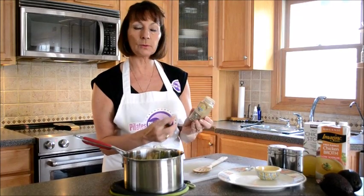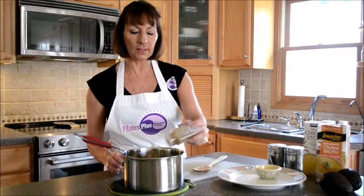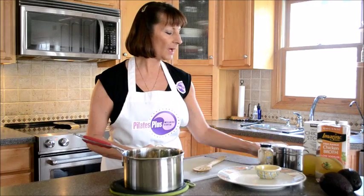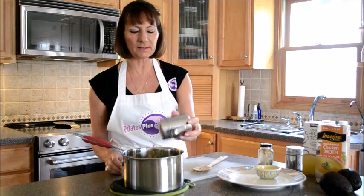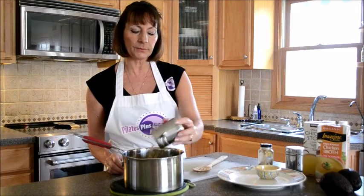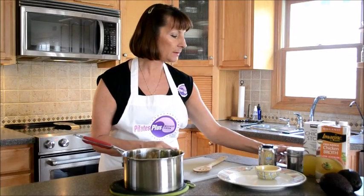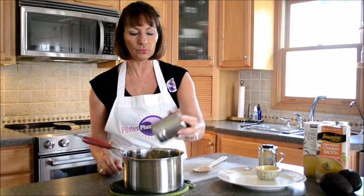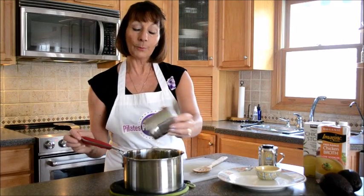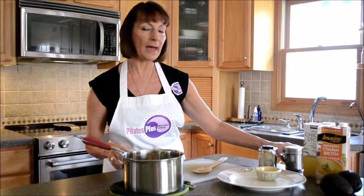Of course, I'm making chicken tortilla soup, so we want to use an organic cumin, and that really is to taste. I just kind of wing it — if you like it, you'll use a little more, and if you're not a fan of it, you've got to use some because it's Mexican soup. And then I'm putting in Real Sea Salt — the brand is called Real Sea Salt, it comes in a pink color, and that's where you're going to get more of the minerals, not using that nasty white bleached salt. And then pepper. We'll be back in a minute and I'll show you how that simmers down, and then we'll add some stock to it.